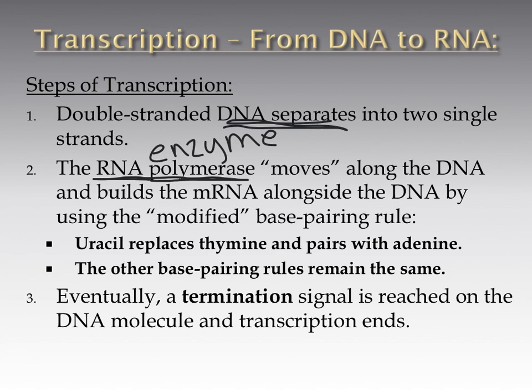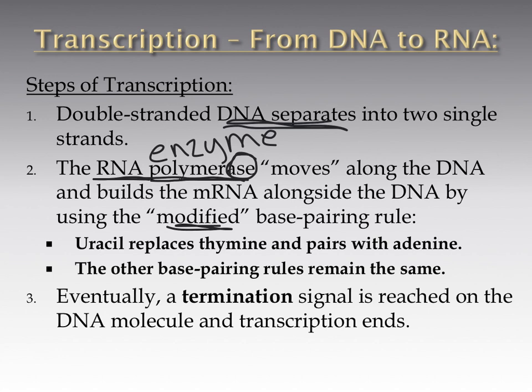You should know that it's an enzyme because it ends in ASE. And RNA polymerase is named for what it does. It's building an RNA polymer, a large RNA molecule, by reading the DNA and bringing the correct RNA nucleotide to pair with it. So we have a modified base pairing rule. We all know in DNA, A pairs with T, C pairs with G, and vice versa.